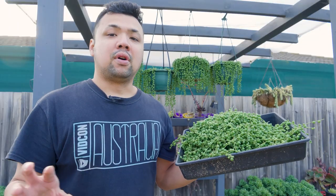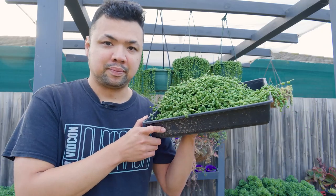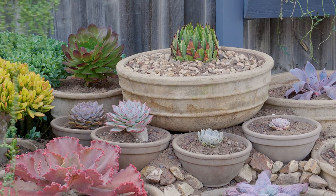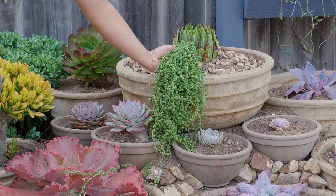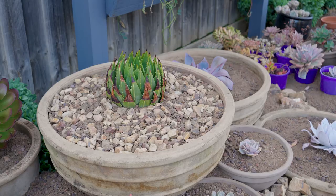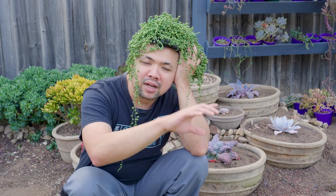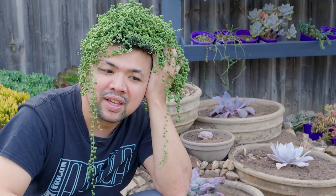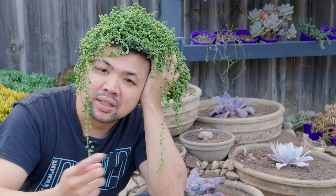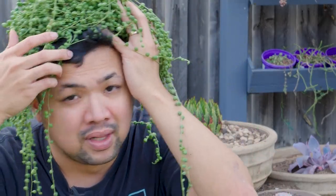After chopping off all of those locks, I now have a tray full of pearl strands. Now my plan is to make the pearls flow down from the top bowl like so. But before I do that, you'll notice that the top bowl has some rocks in it. I originally wanted those rocks to surround the spiral aloe. But now that it is on the topmost level, I think I should remove those rocks and place them somewhere else. And on top of that bowl should be my luscious pearly locks.